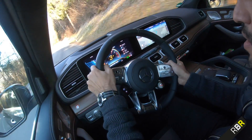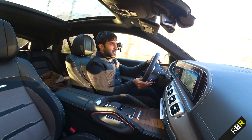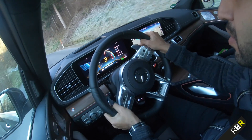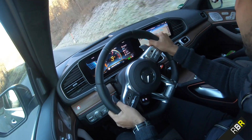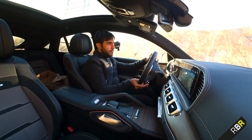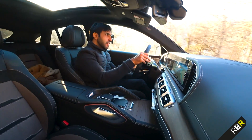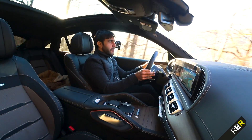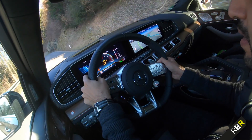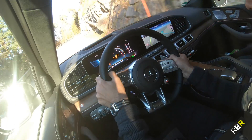There are some nice windy roads here and you can really see the AMG active ride control coming in — look at how the car is stabilising the roll. And then when you pick up speed, you get confidence, which you never ever got anything like in the 43 version of the car. The feel at the end of it is that you're driving an AMG, and that's what you really look for in driving dynamics — decent steering, lack of body roll in an SUV, and having some good fun on a road like this.